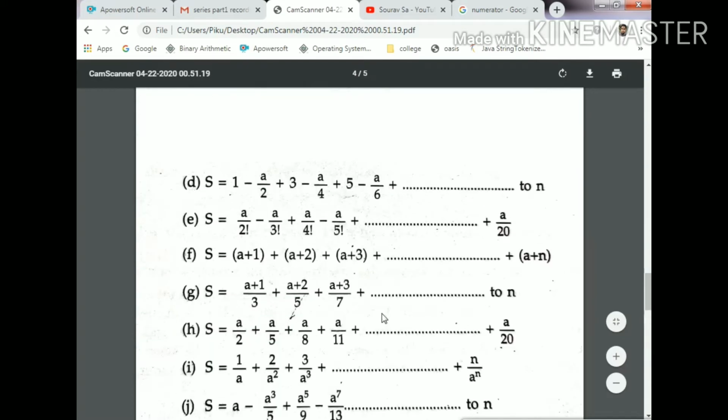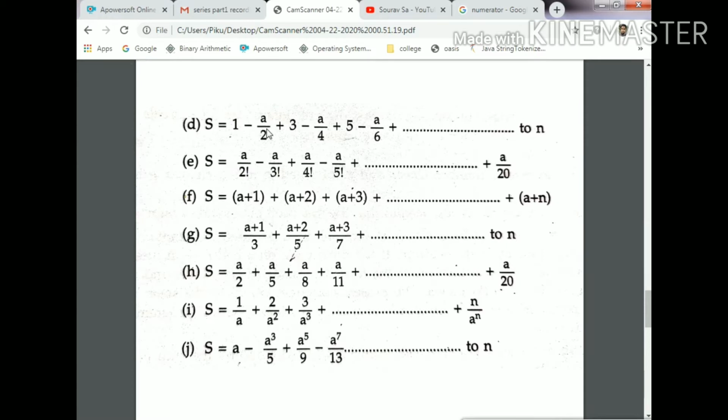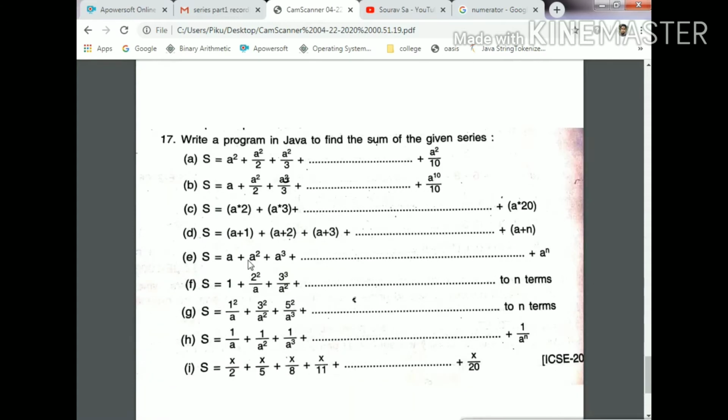See this program. There is a plus minus sign, there is a plus minus sign, there is also a plus minus sign. So whenever you use a divide sign in a program, meaning a divisible value, always use double type variables, meaning sum as double. Whenever there is no division, that is question number C, D and E, in that case you can use all int type variables. Okay, now I start my programming.